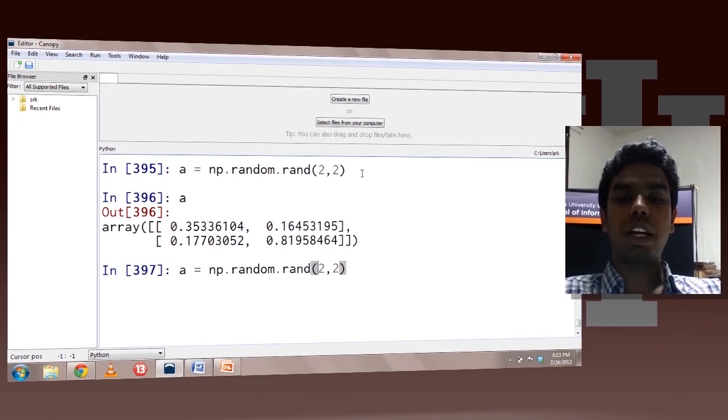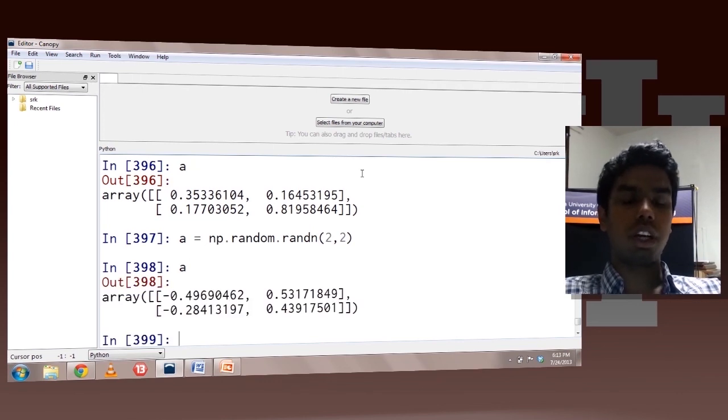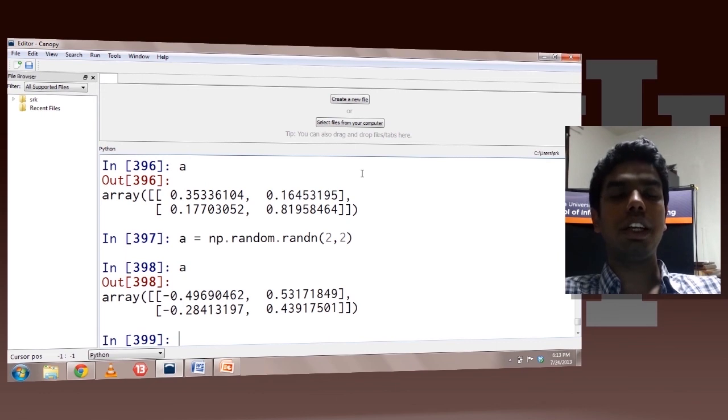So I can use the randn method. This would follow the normal distribution. It is similar to the rand method, just that it follows the normal or the Gaussian distribution. So the numbers have negatives, which indicates that it is not from 0 to 1. It is following the Gaussian distribution. Here the Gaussian distribution would have the mean 0 and standard deviation of 1. So the values would mostly range from -1 to 1 following the Gaussian distribution.